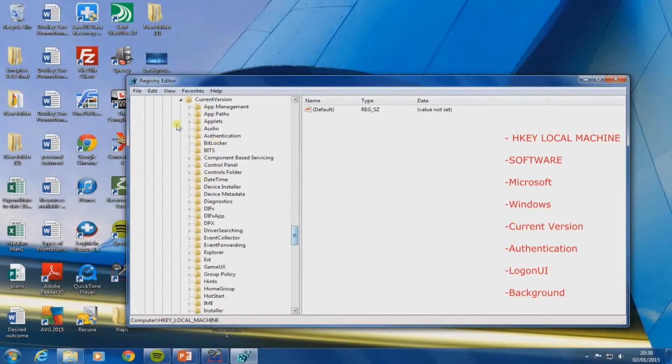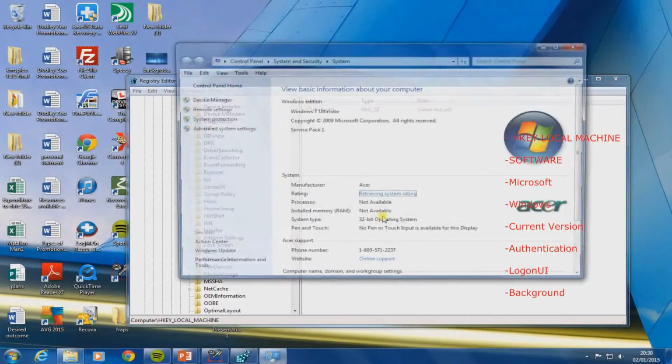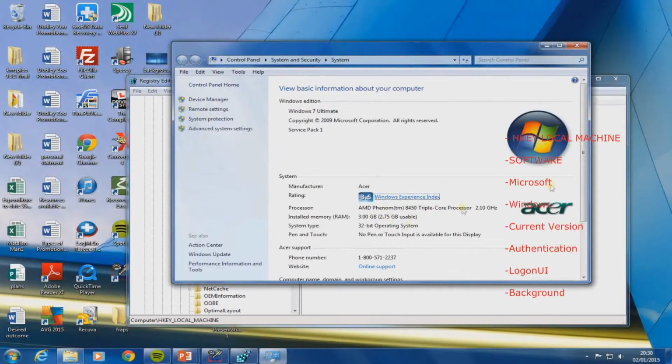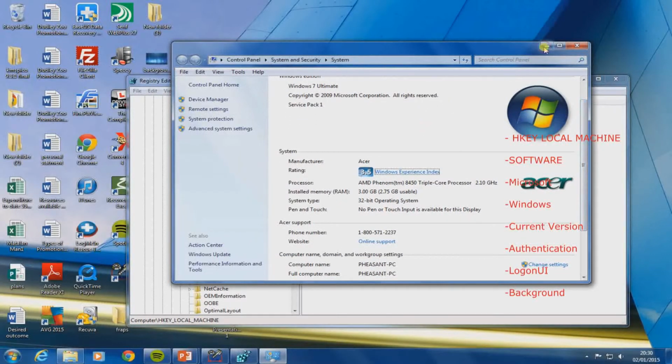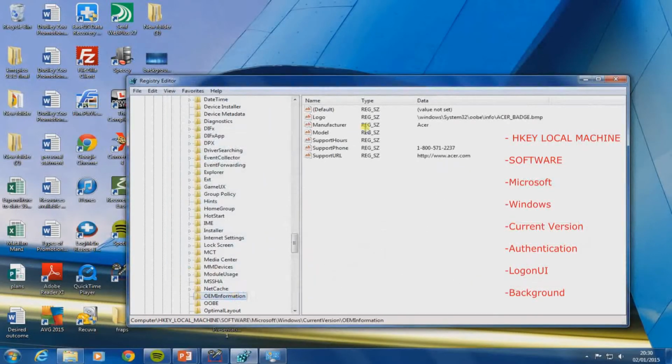Normally, if you want to change the information on your OEM screen, which is this, if you want to change any of these settings here, or add in phone numbers, you would go into the OEM information. But for this demonstration we're not changing the OEM information, we're just changing the background of the Logon screen.